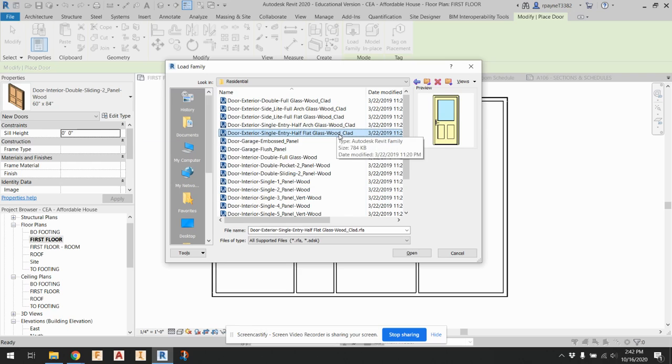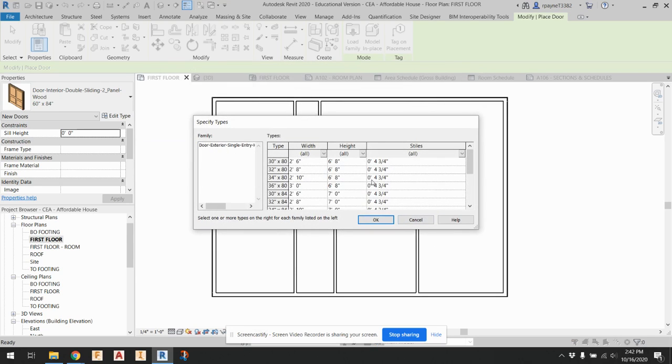We might be able to find some others, but I know it doesn't meet the habitat standards fully. You get to choose which one you want to use, this one or this one. Again, not a ton of options here, what's preloaded into Revit. So we'll say open. At a later time, I'll show you how to maybe go find something different.